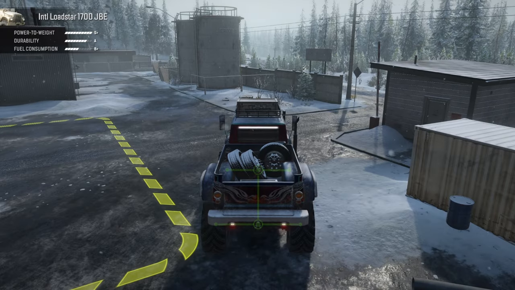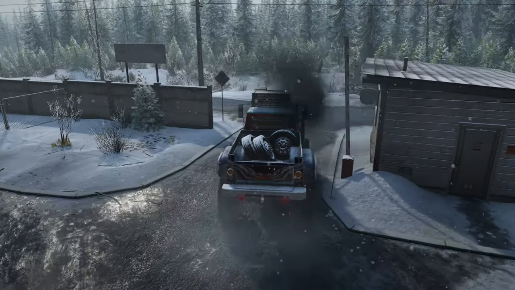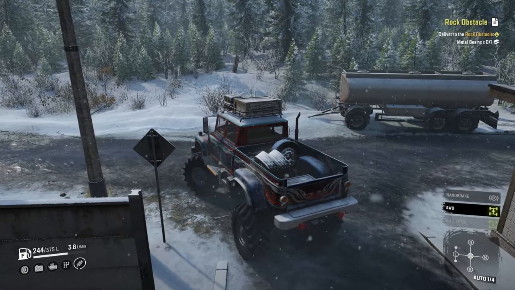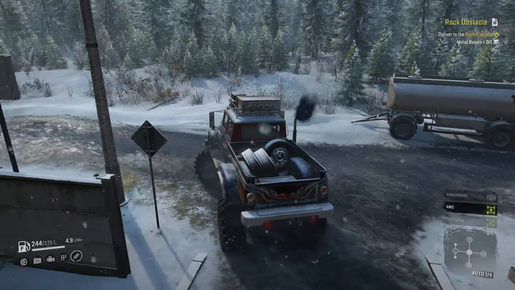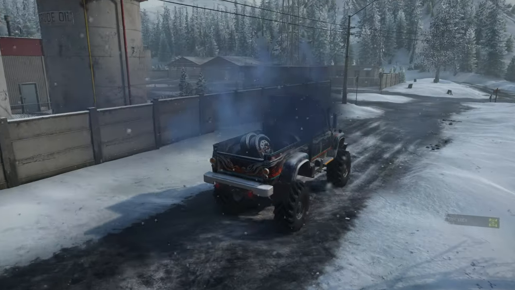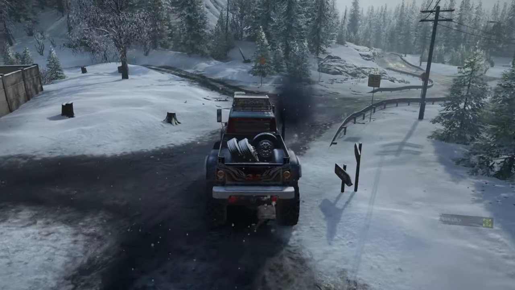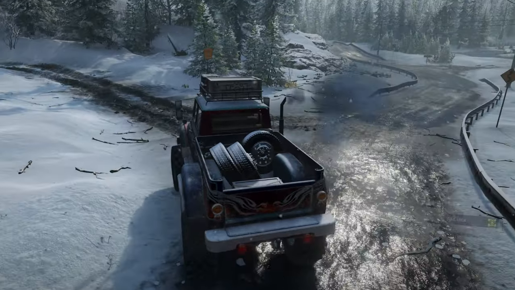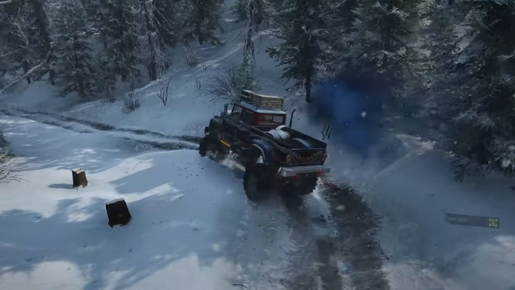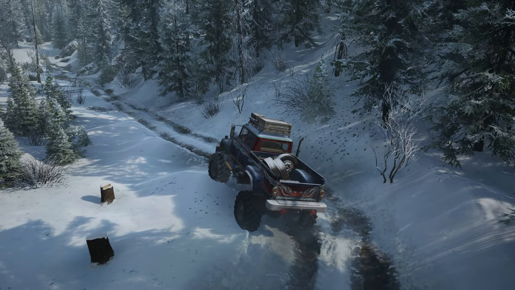So back in the International. And it's time to go scouting. Time to get out and about. So how are we for fuel? Not too bad. Right. So we're going to start off, we're going to take this left route. If we... Oh, no, not that.